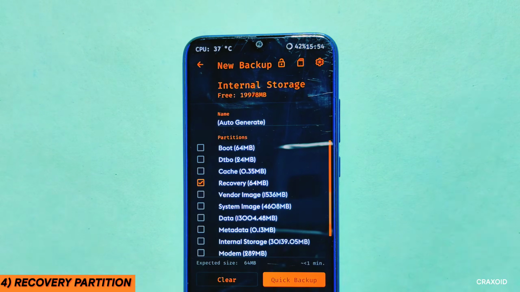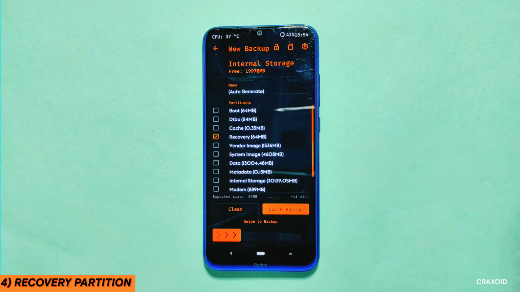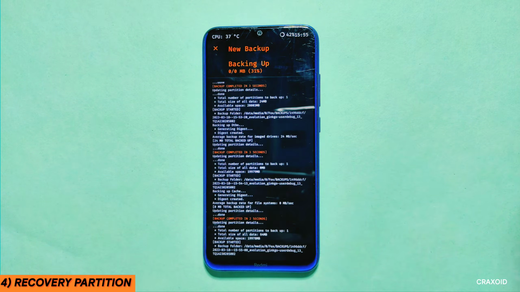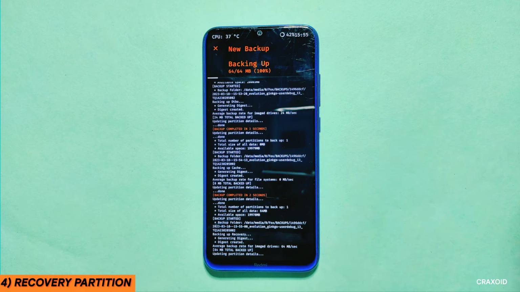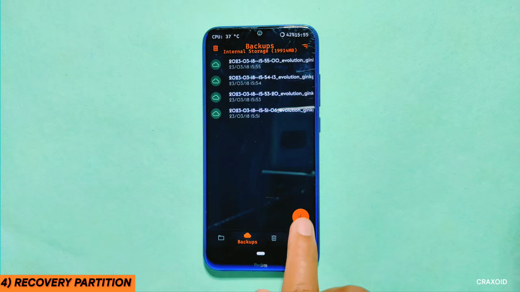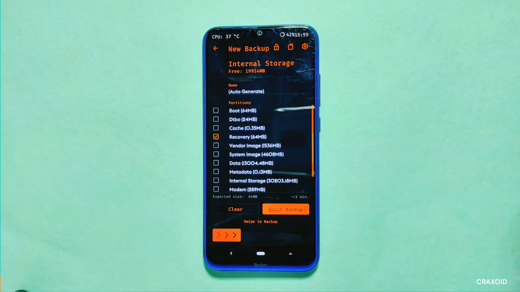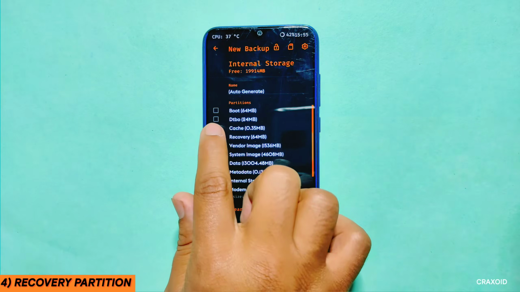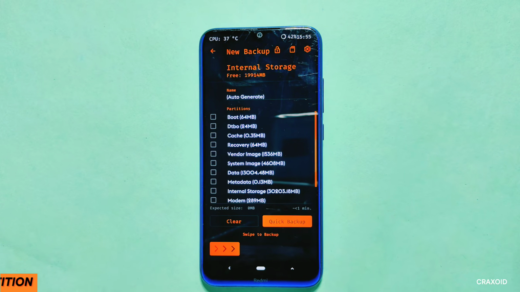Recovery partition. The recovery partition is where your device recovery software is stored. This partition contains the software used to restore the device to its original state in case of issues or errors. For example, if your device has an issue that prevents it from starting up properly, you can use the recovery partition to restore it to its original state. In simple terms, the recovery partition is a small partition that contains a recovery image that can be used to restore or update the device. This is like a spare tire in your car. If something goes wrong, you can use it to get your phone back on track.